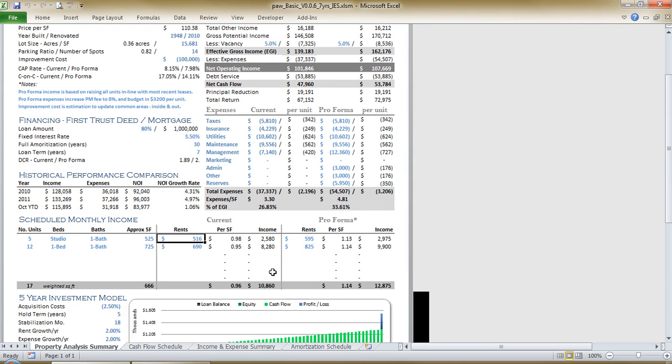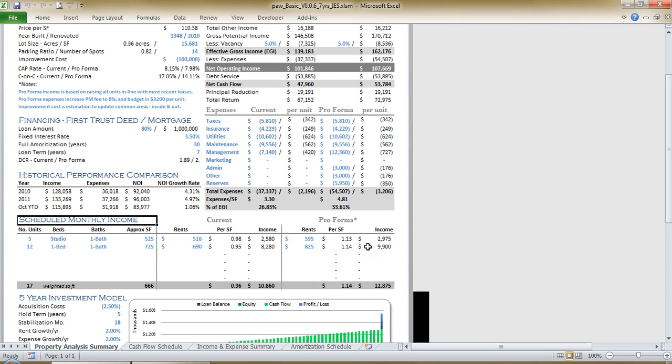So what that does is down here, it's going to show you there's 17 total units. The weighted square footage is 666 on average square foot per unit, which is a good size for apartments. On average, it's 96 cents a square foot. His income every month should be about $10,860. And we believe if you push rents to market, your average per square foot will be $1.14, and you'll be getting about $12,875 per month for income.